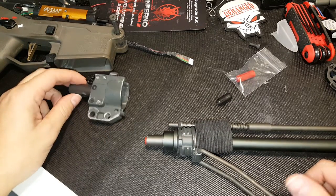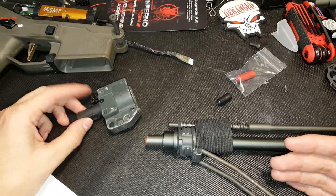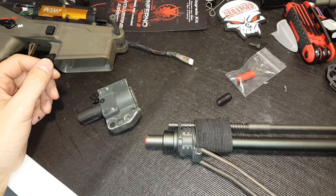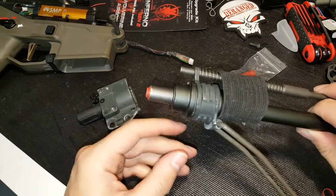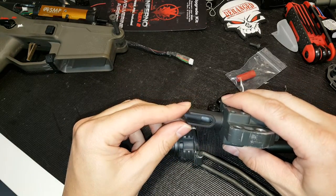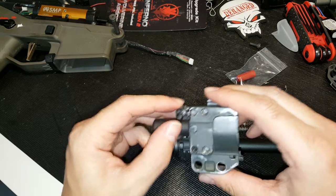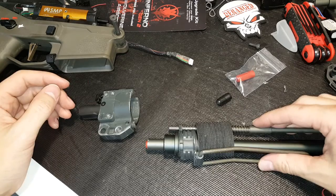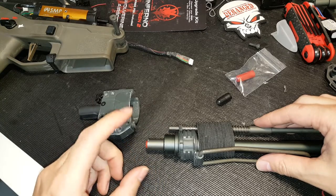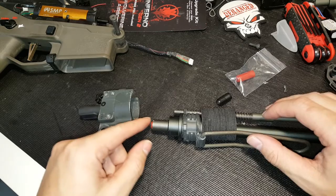The nozzle of the Inferno Gen 2 can now push it in without causing any jams. I haven't had any jams or misfeeds yet. So basically: changing out the BBs, changing the bucking, doing those drop tests from Bingo Airsoft and Advanced Airsoft, and shaving down the bucking lips if they're protruding into that feed chamber — those are the main things that cleared it up. Hopefully that'll help some of you Masada guys. If you have a Gen 2, there were a couple of other guys posting that they couldn't fire on full auto or spam the trigger without it locking up — I'm interested to see if this is the actual fix.